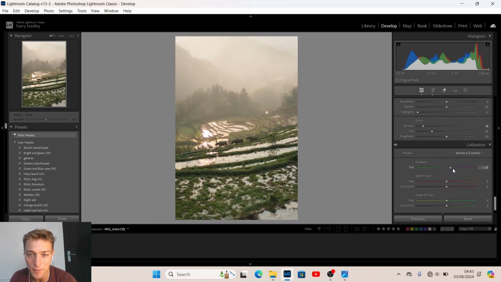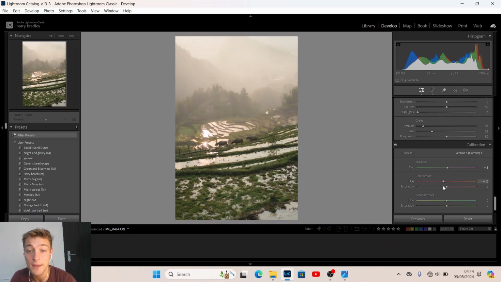Okay, and now here you can play with the colors. Like I said before, maybe we had too much green in the photo, so I might think about just moving it up 5 or something. And you can see it kind of brings out these rice fields a little bit, but that's something I might play with more. So color calibration a little bit goes a long way.